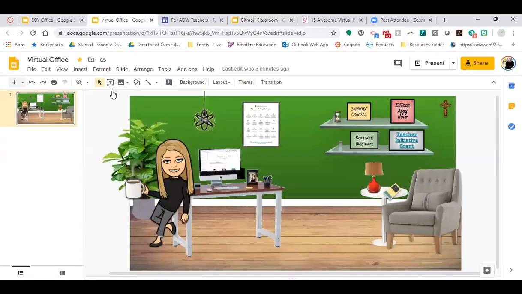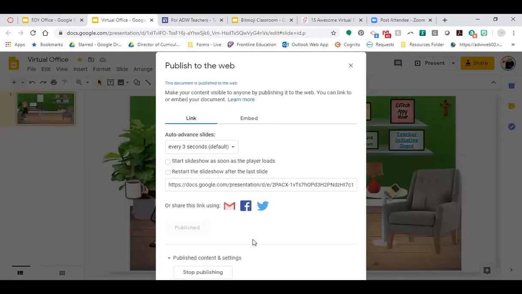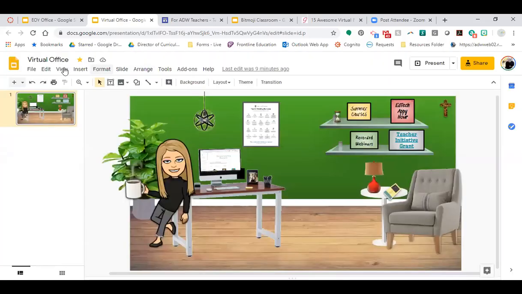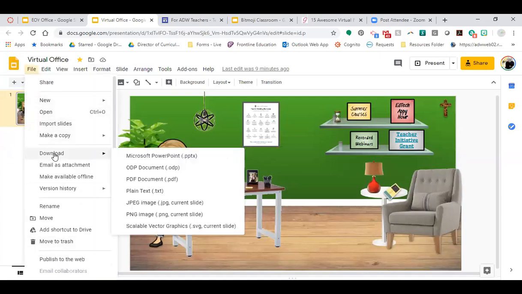To do the publish to web, you would go to File, Publish to Web. And then, sorry, my Zoom controls are down here, kind of blocking it from me. But I already published it, so it would say publish down here, and then you copy this link. So publish to web is one way, or you can download it as a PDF.